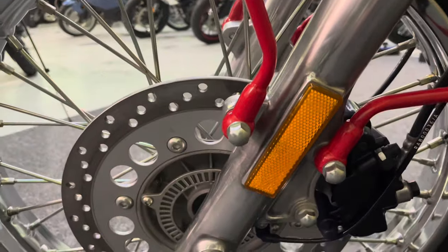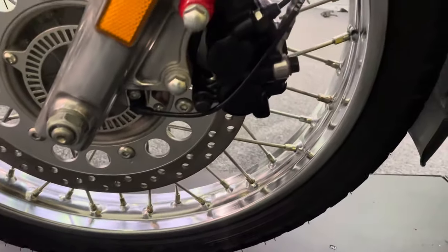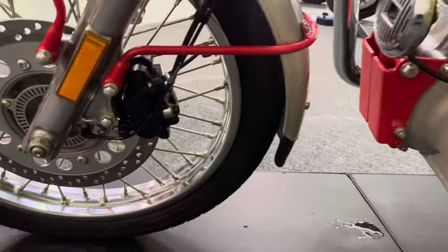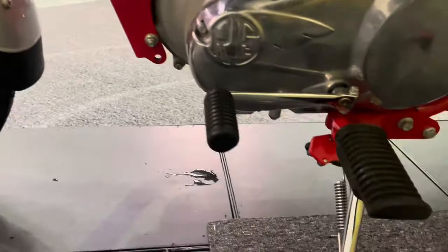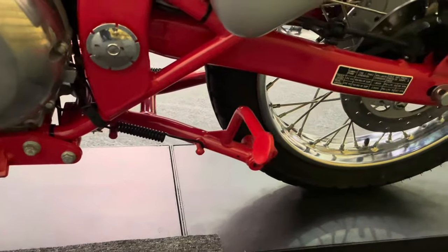Of course this does just look like an old bike, but you do get anti-lock brakes on it as well, as you can see from that ring around the inside of the disc. No corrosion on the left-hand side — everything in absolutely tip-top order. It's an absolute beauty. I do love this bike, I have to say.